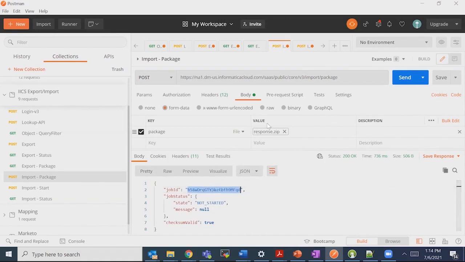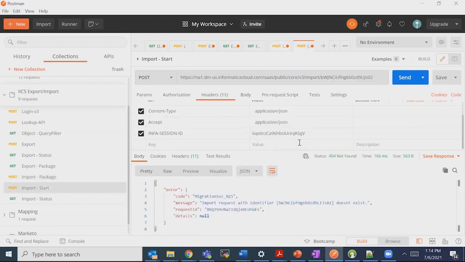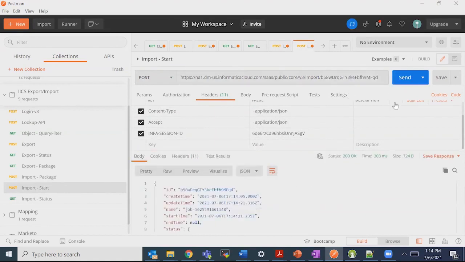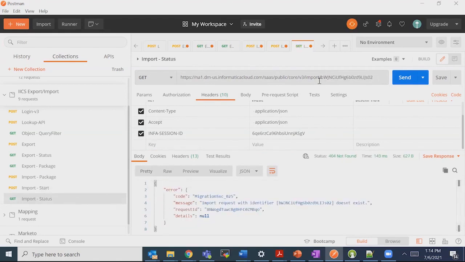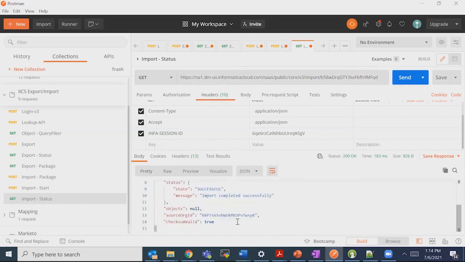It will basically upload your zip file, and when you want to start the import, you just go and provide the import ID, and that's where it shows import in progress. Now, if you want to see the import status, you provide the get call for the particular import ID, right? So you can just see the status, and it says import completed successfully.